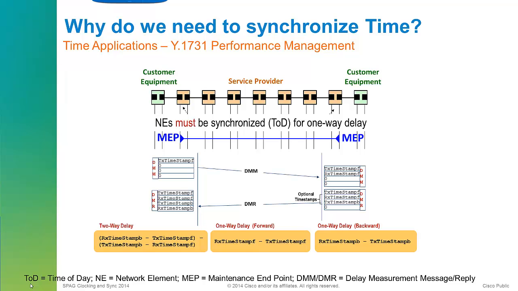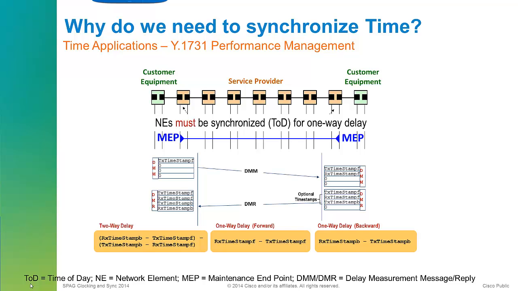And to give an example of why we need to synchronize time, here we're talking about time of day now. One example I've given already is high speed, high frequency trading, or keeping log files consistent. If you have a very large network running something like an electricity grid, with a lot of devices out there measuring parts of the network, then you need to be able to correlate what's happening across your network. Then you need very good and very consistent time of day to figure out in what order things are happening.